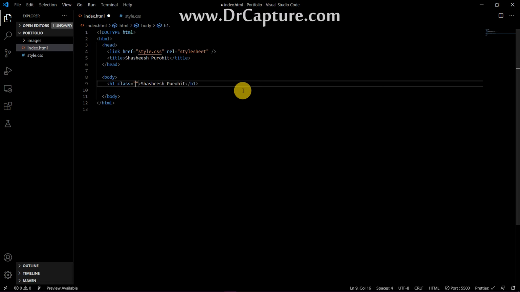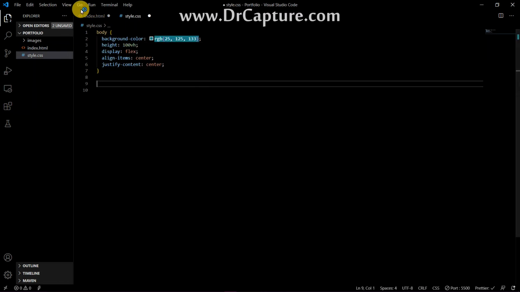The difference between class and ID is a class name can be added to many different elements. Many elements can have the same class name, but each and every element will have only one ID. So in class, let us give the class name as main heading, and let's go over here.